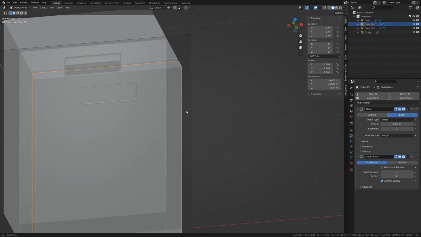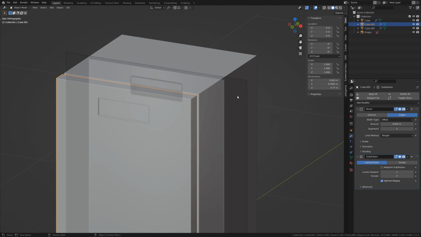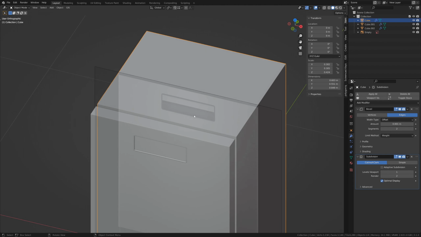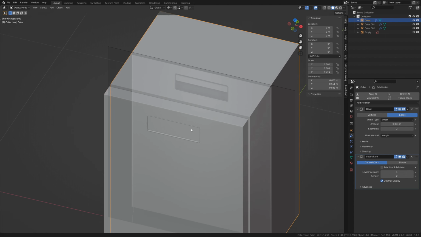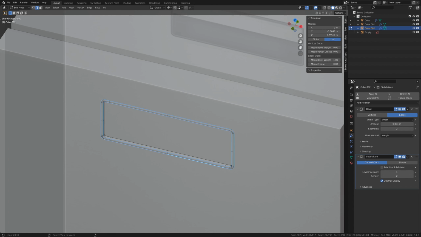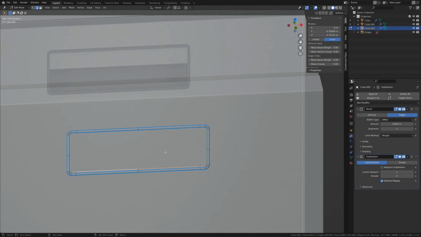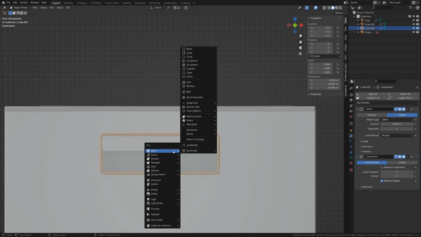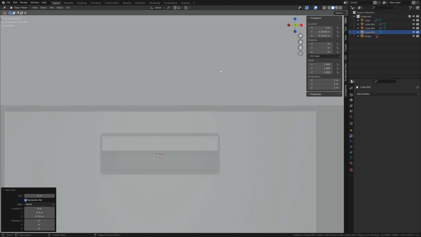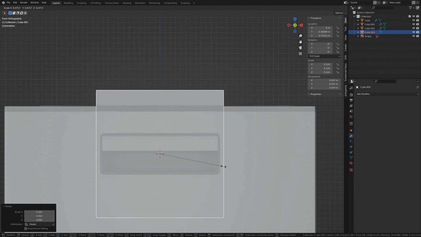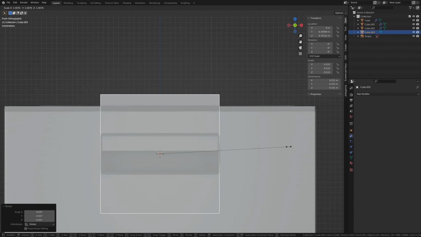Now you can see our object is starting to come together. Let's start to make this kind of inset area that is behind the handle. In the reference image, you can see that it kind of curves along the bottom. So what we'll do is place our cursor here, go into object mode, Shift A, and add a cube. Now we can scale that down until it's just behind that rim.